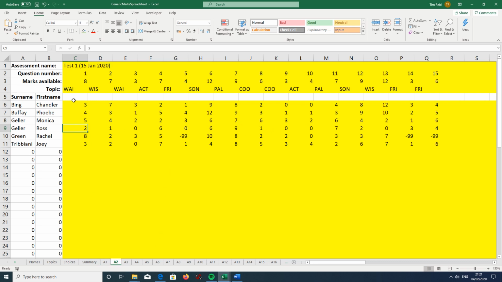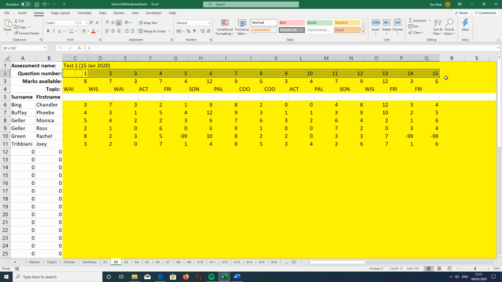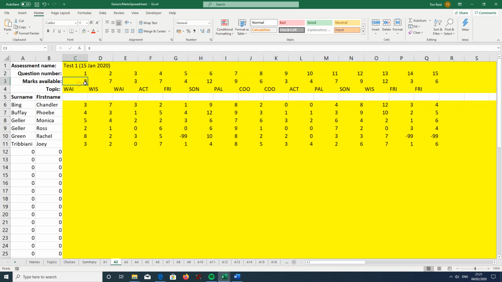Here on tab A2, we've got another one. This is say a class test, which had 15 questions. Again, marks for each question and the topic identifiers for each question. You'll see here, though, that Rachel has these ones left at minus 99. So she didn't do these questions on the topic of friendliness. Maybe she hadn't studied that and the teacher told her not to attempt those questions, so those will not be included. It won't count as a 0 mark in friendliness, so 0 out of however many marks. It'll just be there are no marks available for friendliness in this test for Rachel.